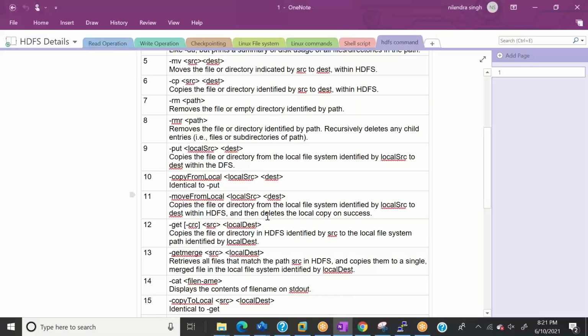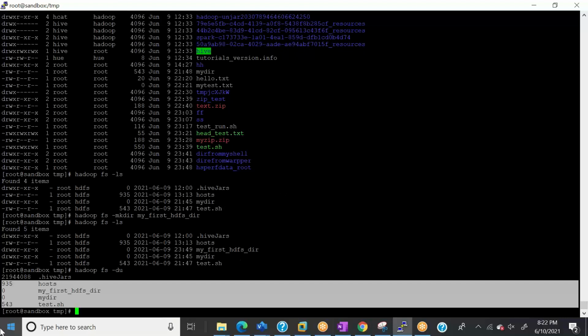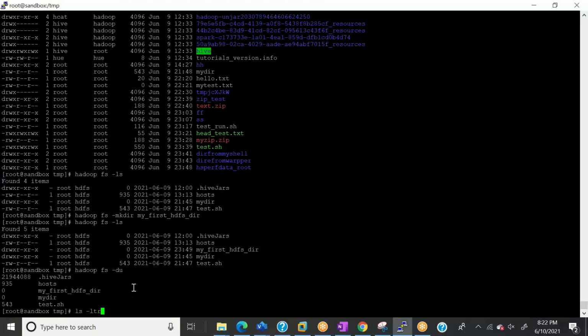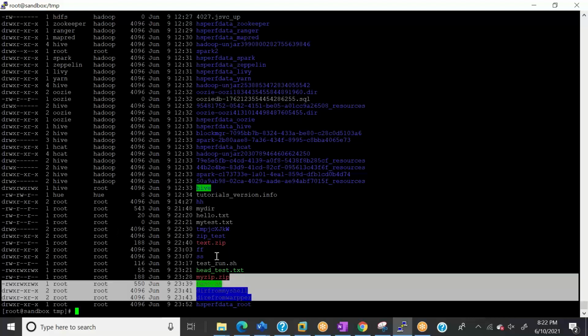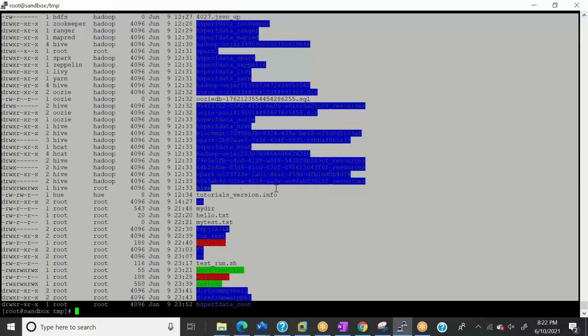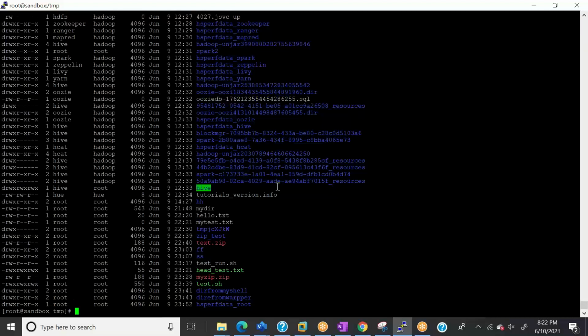The most important command which I need to cover is copyFromLocal or moveFromLocal. I try to convey this thing, that this is local. All these files have nothing to do with HDFS. They are in my local sandbox. Although everything looks like a black screen for you, this is not Hadoop or HDFS. This is just a Unix system on which Hadoop is installed, right? If I want to go to Hadoop, I'm going to use hadoop fs -ls. Then it will go to the Hadoop system.